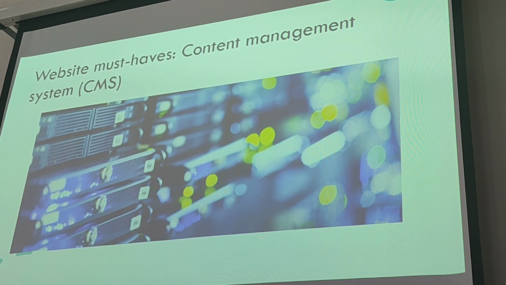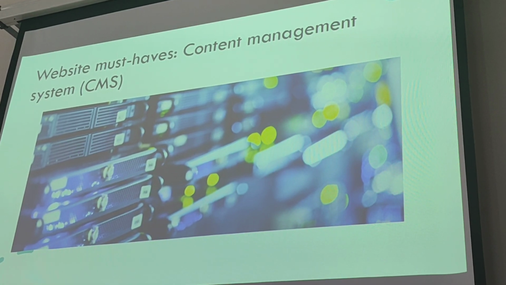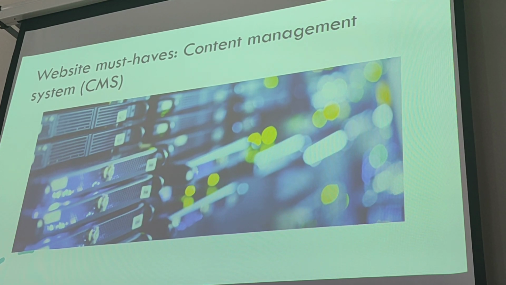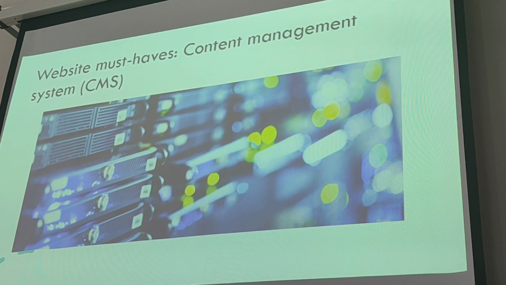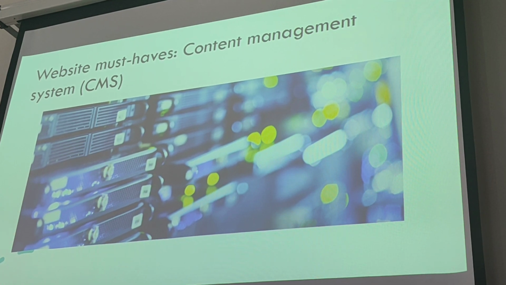You'll have designers that make it look attractive, and then content creators or copywriters or digital marketeers writing and producing the content. Those content creators don't need the technical knowledge. You don't need to know code and design and how to write. Those functions are separated out, which basically makes much better websites.